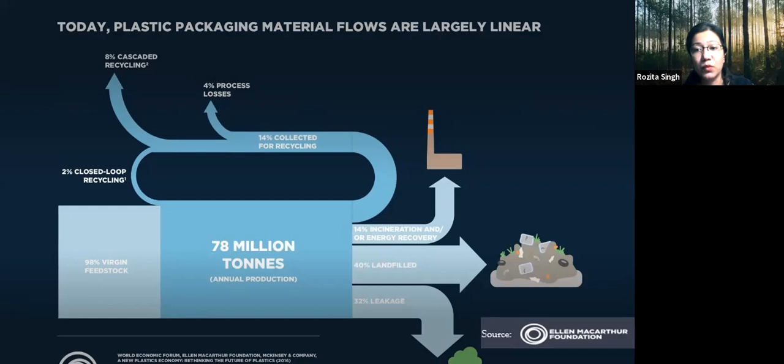If you look at the past 50 years, our use of plastics has increased 20-fold. And there was a report in 2016 that mentioned that most plastic packaging is used only once, and only 14% of it is collected for recycling. So even in recycling, we are not doing as well as we like to believe. And 95% of the value of plastic packaging material, which is worth, say, 80 to 120 billion US dollars, is lost annually to the economy because of these leakages.